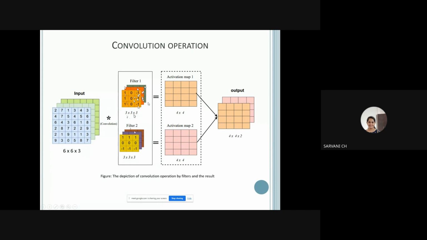And you know how the convolution operation is performed. Each filter slides on the input and generates a 2D output. For every filter, there is an activation map. The output is called an activation map. Now, activation maps are stacked from all the filters to get the output from the entire convolutional layer. There can be multiple filters, say some 20 filters, and in a few architectures there are even 1,000 filters. So, stacking all the outputs from all the filters, you get the final output from the convolutional layer.